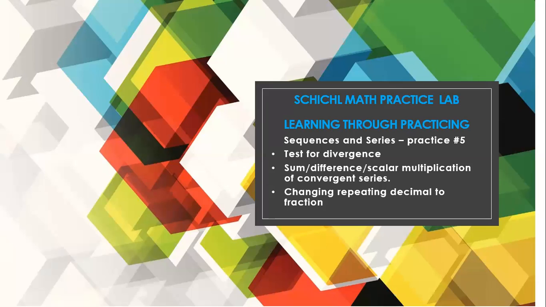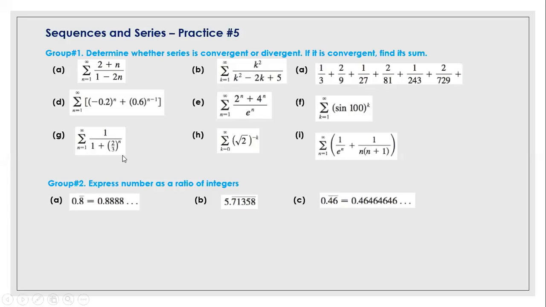In this practice set, we focus on getting familiar with the tests of divergence. We also know that if you take differences or scalar multiples of convergent series, they will still be convergent. Then the last thing we're going to talk about is a special topic: how to change repeating decimals to fractions. Those are the problems we are going to practice in this set.